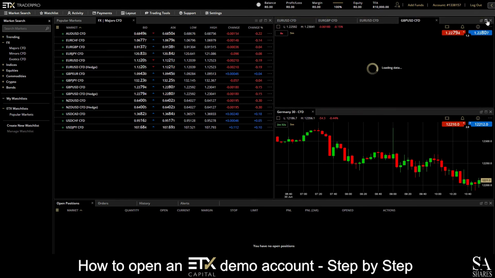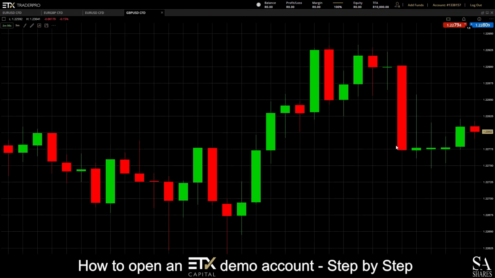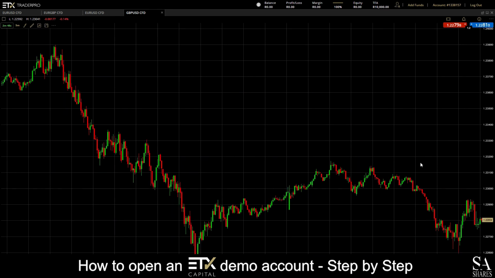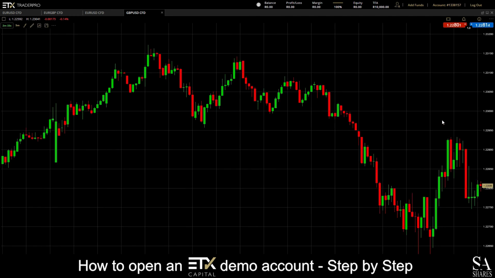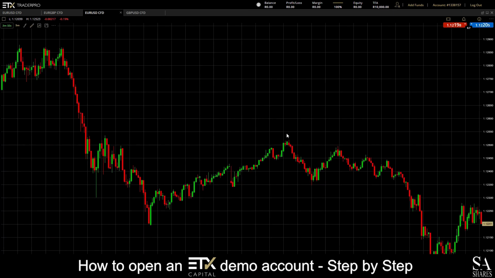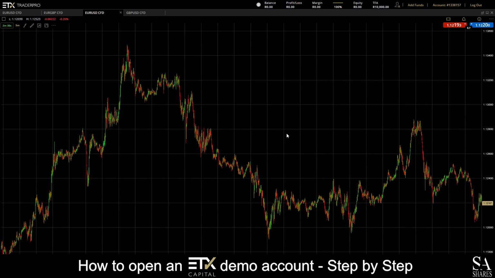Consider being patient when you have made a profit and give the trade some room. The largest trends sometimes last months or years, so patience and observation with a key money management strategy could help reduce the risk of suffering losses and help you maximize your profits. And that's how to open a demo account on ETX Capital.